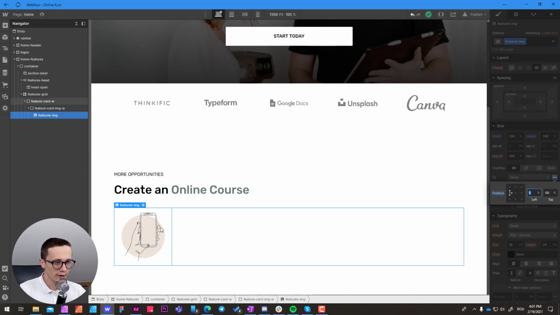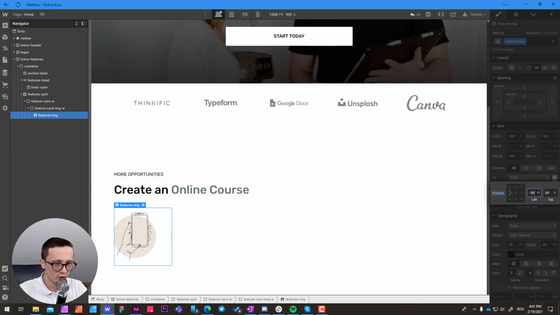So for example, I'm having the first image right here, which is a mobile phone. But my second image, as I'm remembering, is a coffee mug. So what I'm gonna do, I'm gonna type 1 pixel, so I'm switching from percent to pixel. And now if I hold the shift key and click on the up and down arrow keys, I can basically move through my properties.